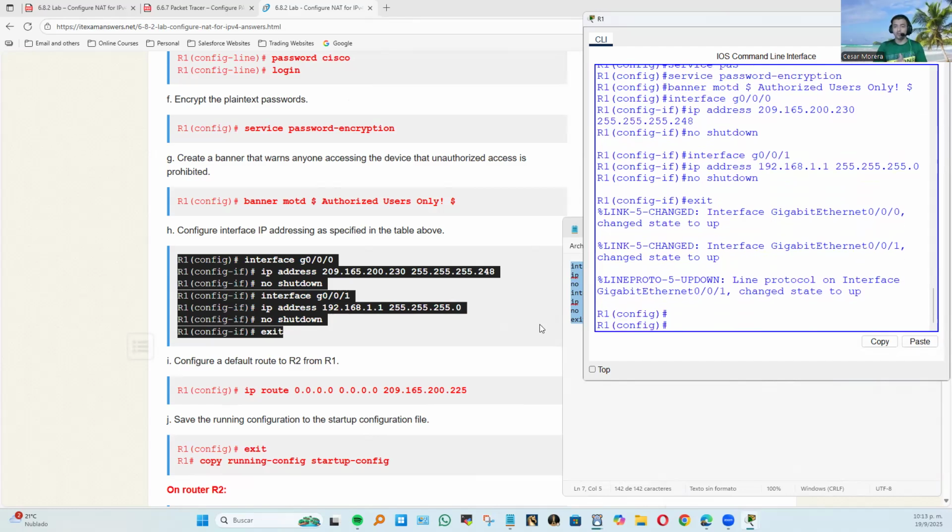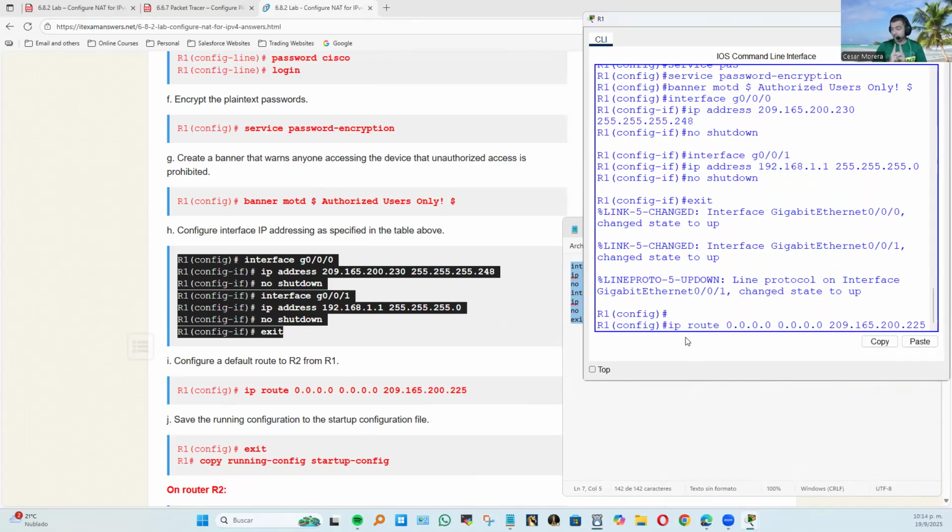Great. Good job. Congratulations. So next thing we do, we have to configure a default route that goes from R2 to R1. And that's in the following way. We have to do an ip route 0.0.0.0 0.0.0.0, all zeros, then 209.165.200.225.